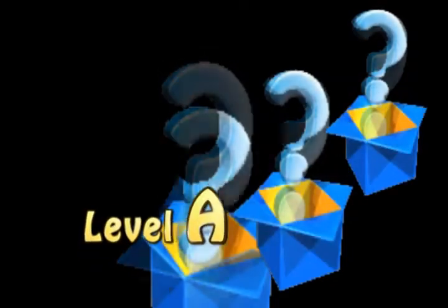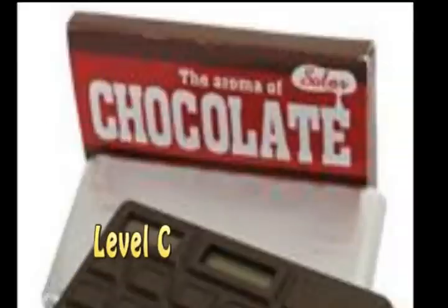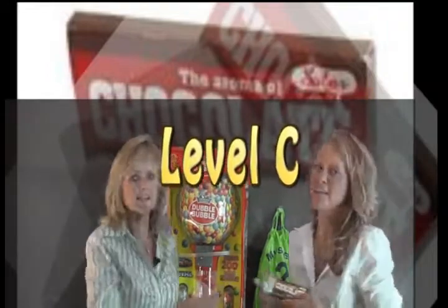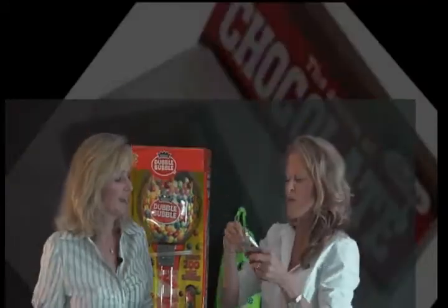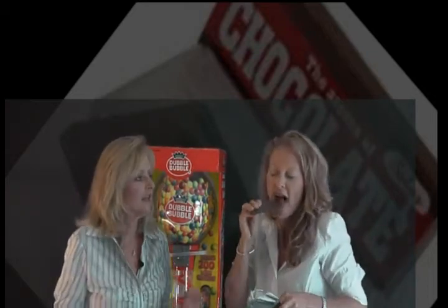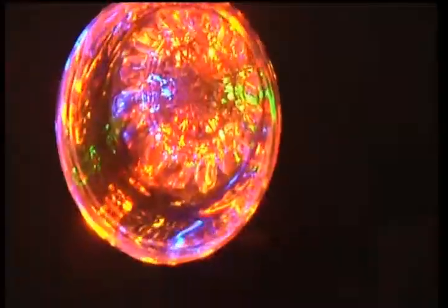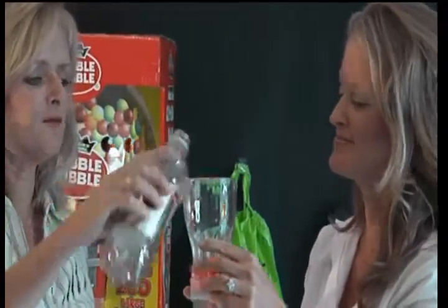At level A, sell just one item and you are going to earn a mystery prize. At level B, sell only six items and earn a zoom copter. At level C, sell just 12 items and earn a chocolater — it smells like a chocolate bar, looks like a chocolate bar, but you can't eat it. It's a chocolate-shaped solar calculator. Level D is a flashy light-up glass. Check it out — you can change colors, light it up, put on all the colors you want. Can you drink out of it?